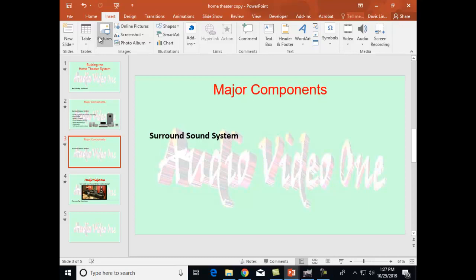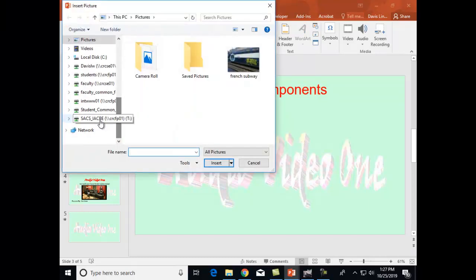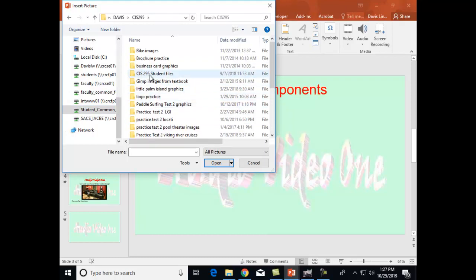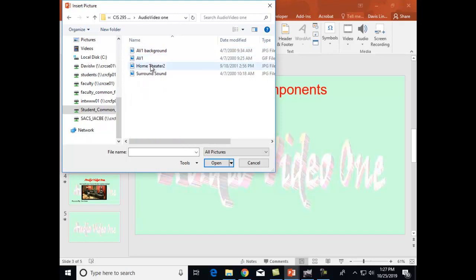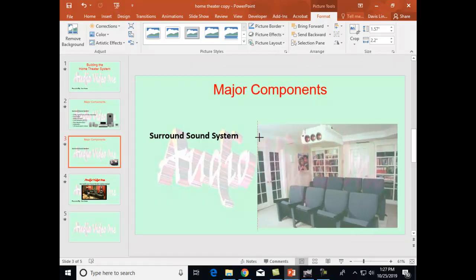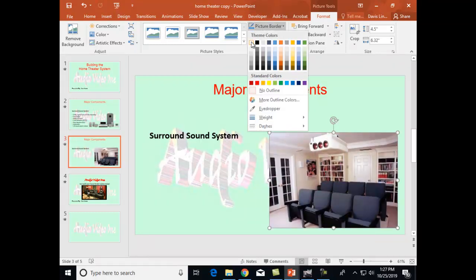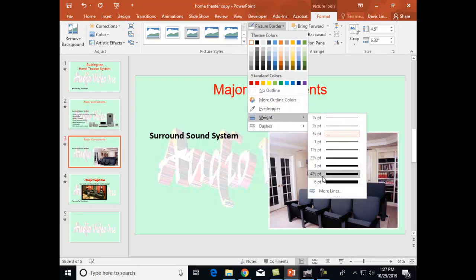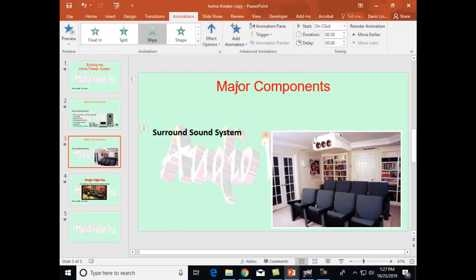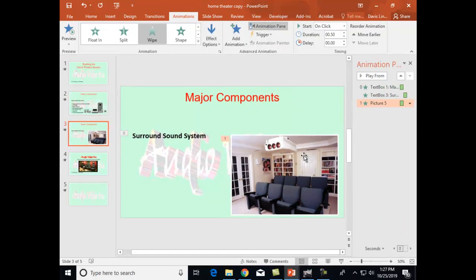Let's insert the picture, and that's the original picture that we've been working with. I'm going to pop that one in from my files that students can get to. Home Theater 2. Comes in kind of small, so just resize that. I think we're going to put like a white border around that and picture border to make it about 4.5. Now we need to animate this. So I'm going to go up to animations, add animation, wipe from top, and with the animation pane, let me click that on. Make sure that's after previous, since images should always be after previous.